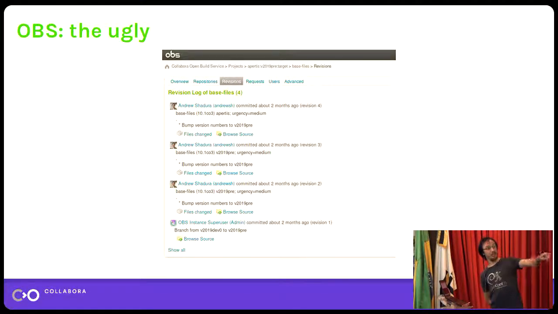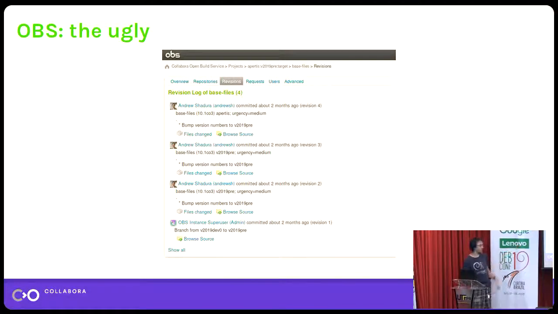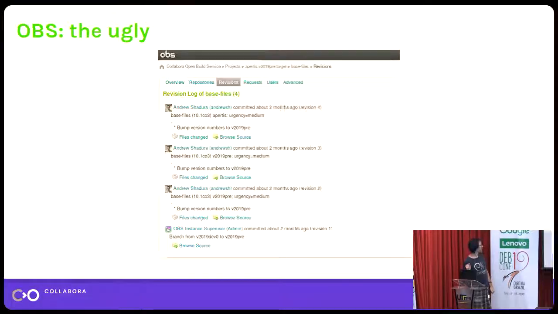As you can see, the history seems to start at the first commit, which is the branching, but there's the button Show all. If we press Show all, we expect to see more changes, which were predecessors of this one. If we press it, we see exactly the same picture, because none of the history of the package before the branching is preserved in this package.